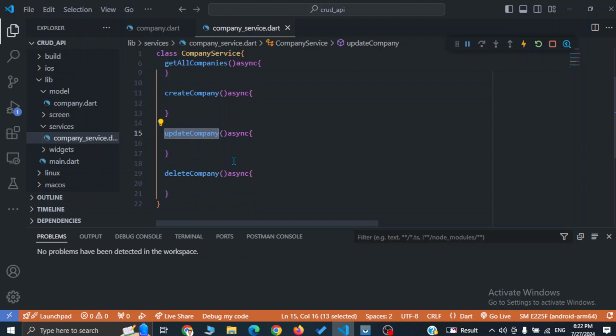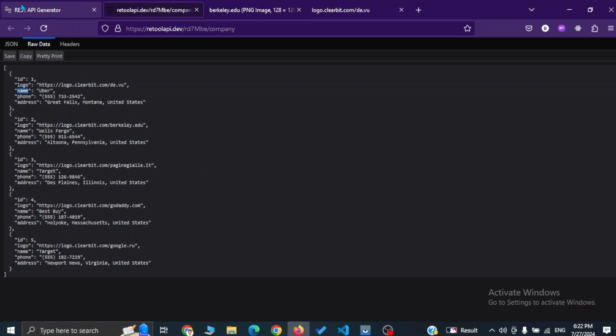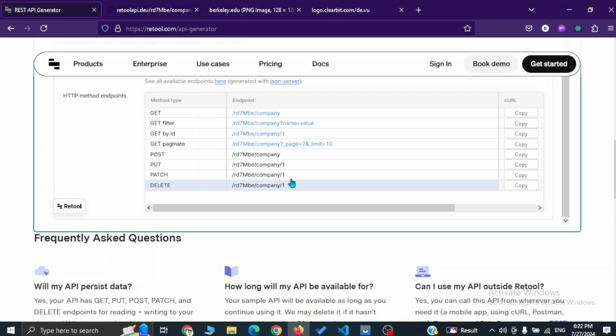To update and delete the company, we need the ID of the company. So let's go back to our API, and here you can see we have to add the company ID in the URL. So when we have to update the company, we pass the company ID, and the company with the provided ID will be updated.